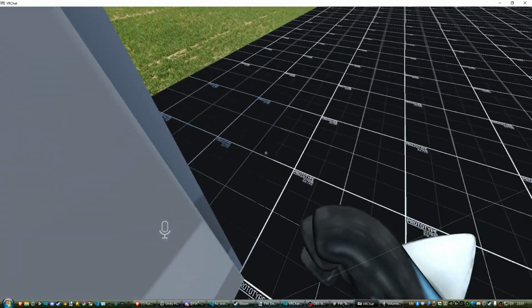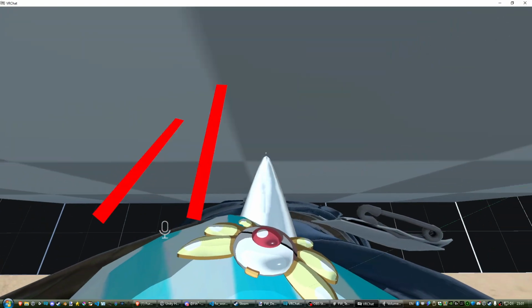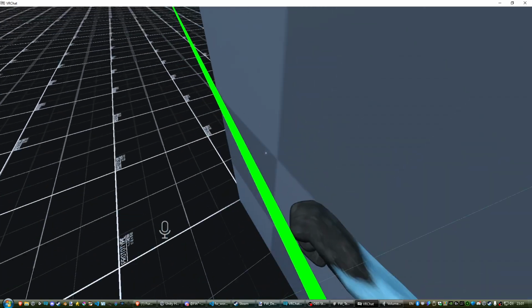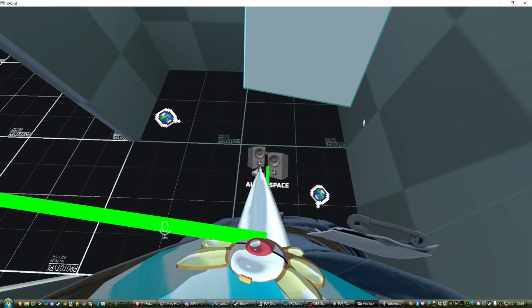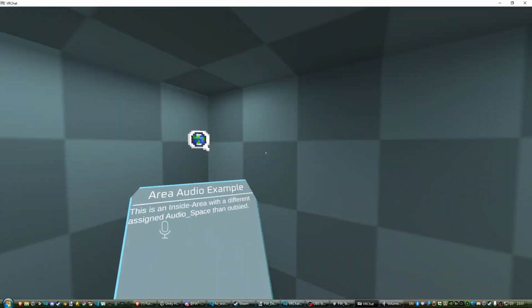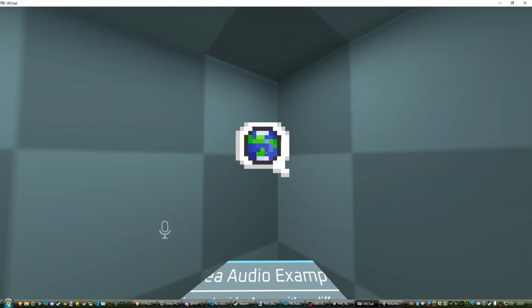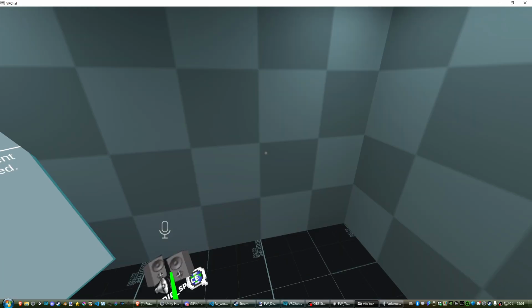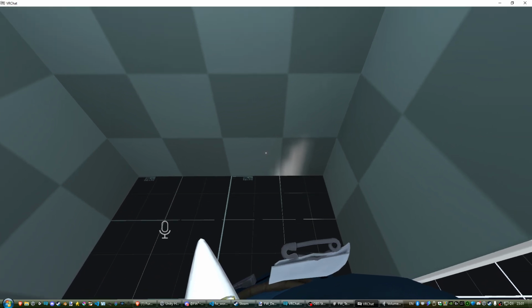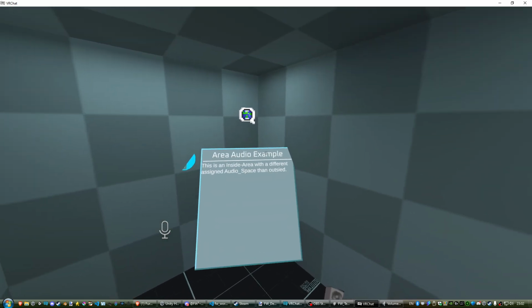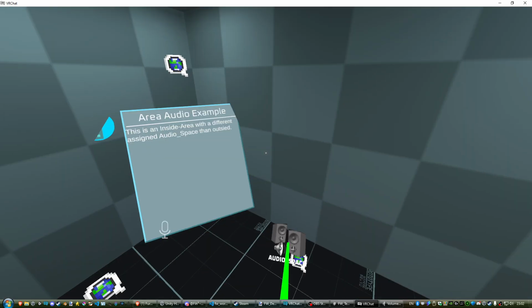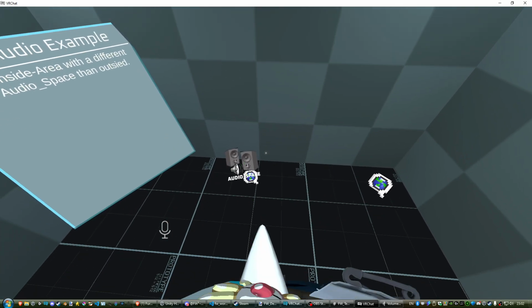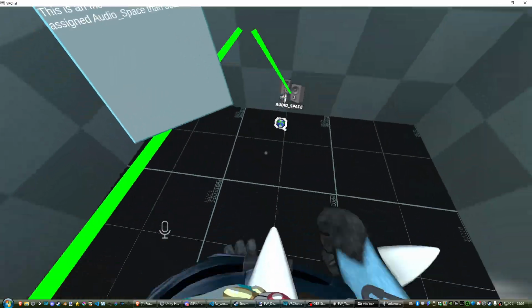Technically, I can run around and then touch the wall back here, and it should still... No? Okay. But yeah, you can see there's an audio source here, which plays the spatialized background hum, and then there's random audio cues around the player happening at like a 1 or 2 second delay. It's random. Yeah, so that's audio spaces.